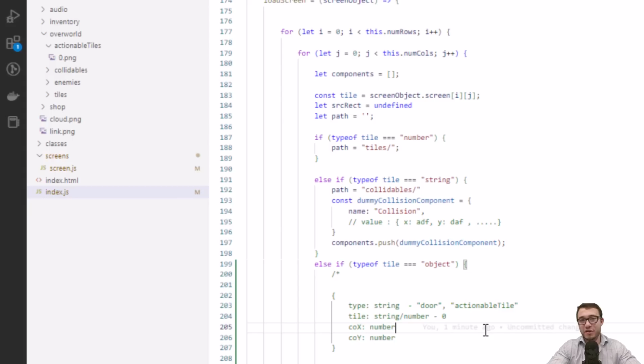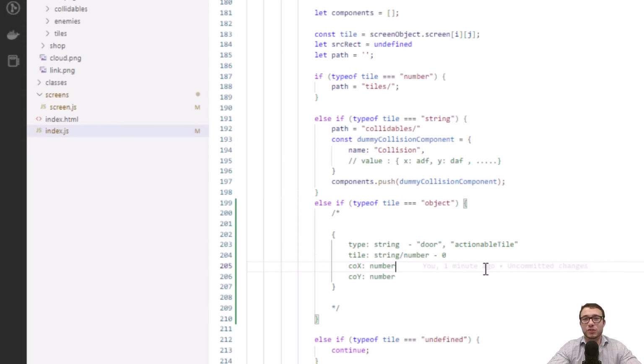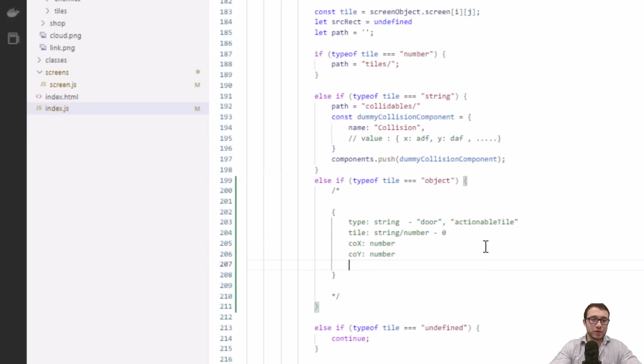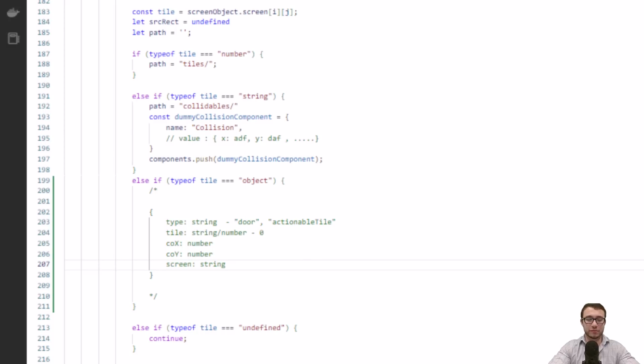And the last property, but certainly not least of this object, is going to be the property that tells us what screen it is that we need to load up. So for this property, let's call it screen, and we can make it a string. It could also be a number as well, especially when you make a lot of these screens. But for right now, I kind of want to keep it a string so it's very verbose. We can see it and immediately know what it is. We'll bring it up here. Screen: shop. And let's go make our transition component.